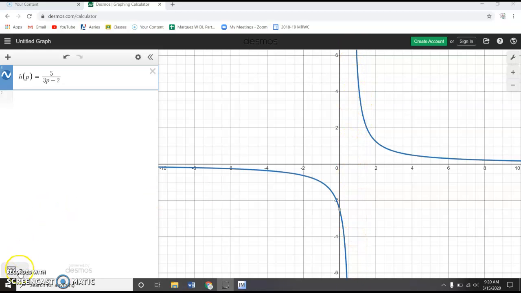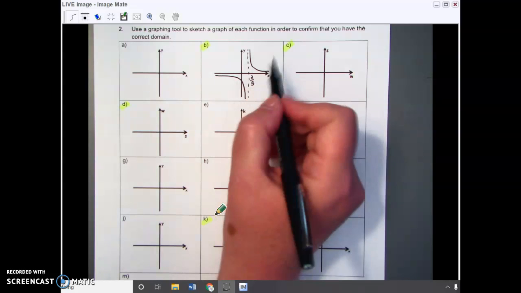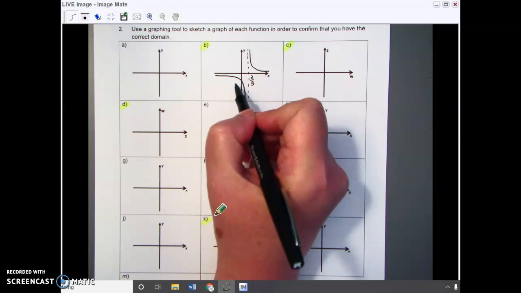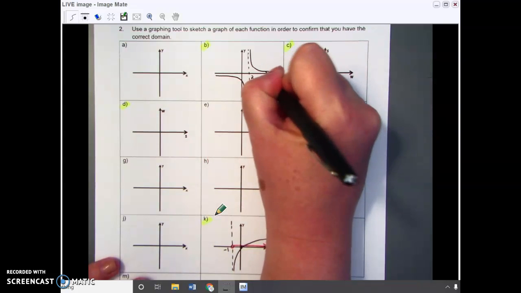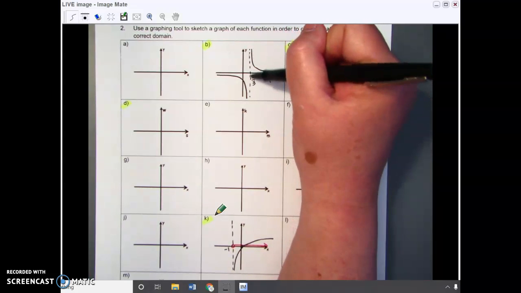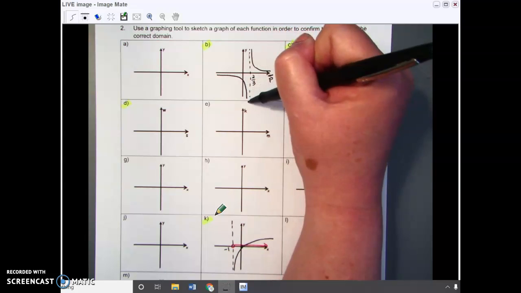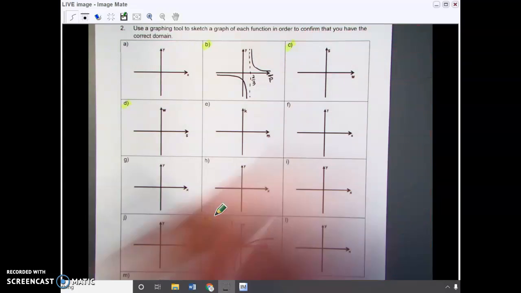So let me sketch this on our homework for today. And just to be clear, we don't have to do a perfect sketch. I just want to get the right idea. So I want to get the idea it's approaching 0 for a y value here, and it's approaching 0 for a y value here. If you wanted to, you could cross out this x and call it p, since p was our domain. And then we had this asymptote here at x equals 2/3. So this decrease is getting closer and closer to 2/3, and then this decrease is moving further away from 2/3.